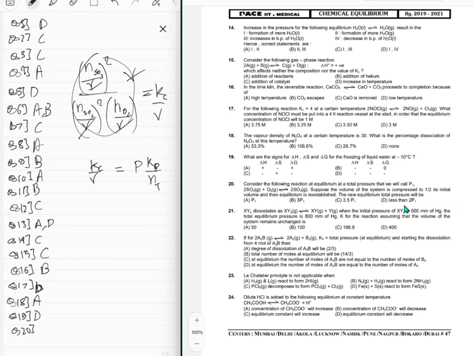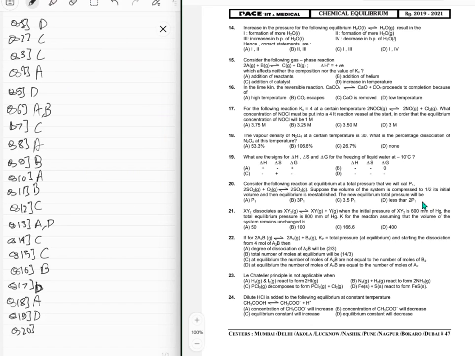So P3 is less than P1... oh hey, maybe D could be. When you suddenly compress it, it becomes 2P1, and then because its pressure is so high, it will shift to the right, and that will decrease its pressure, so it's definitely less than 2P1. We don't know if it's P1 or not, but it is definitely less than 2P1. So D is the way to go. I should have seen that option first, so I could have solved everything.